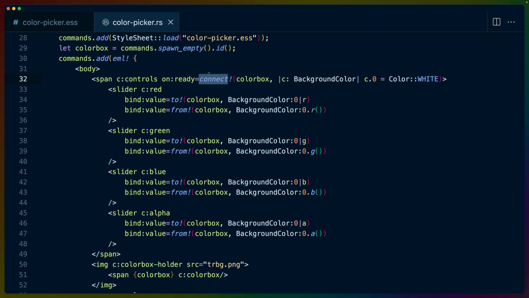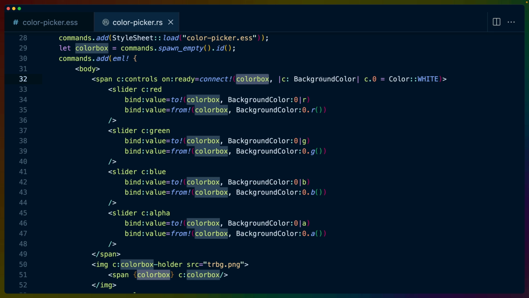As far as I can tell, you can kind of just bind to entities. I don't know if it's just components and resources, but I know that components and resources do work. For example, here we're working with the background color component that would be inserted into maybe a Bevy style, for example.